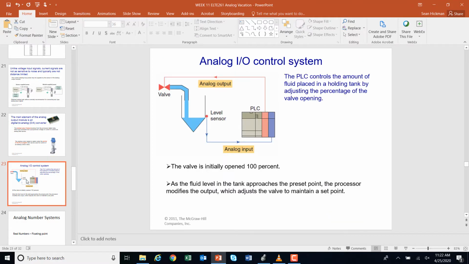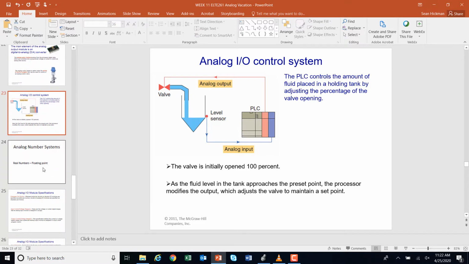Okay. So in this case, the PLC controls the amount of fluid in the tank by a percentage of the valve that we open: 30, 40%, 36%, whatever. And we could even have a feedback loop here that's sensing what's going on and take that in as an input, and then we could adjust the output even more. Now see how that varies the input, and we could take it in and adjust the output. So this valve could constantly be opening and closing to get the right flow and the right sensor reading and everything like that. Okay.